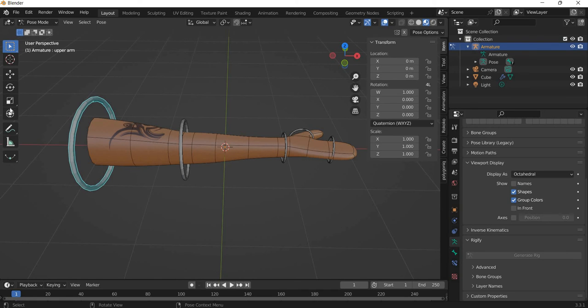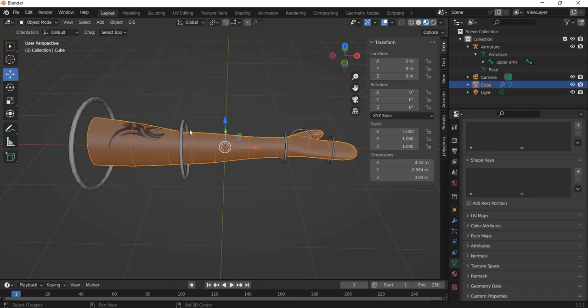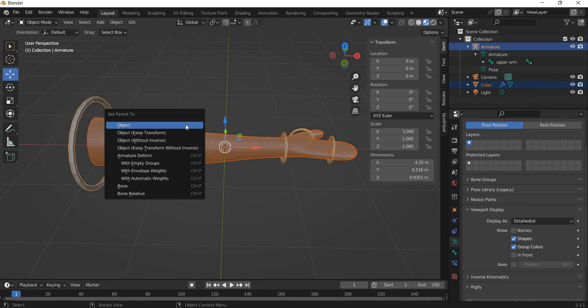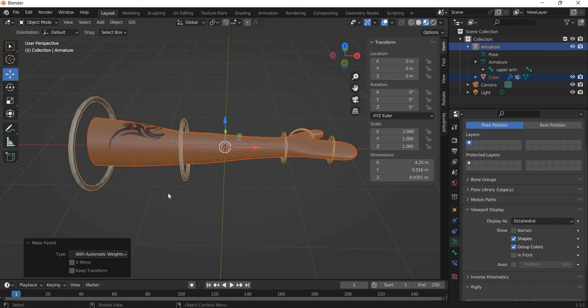If you go to pose mode, we didn't attach our model to the armature. So go to object mode, select the model, shift select the armature, Control P, and we're going to use automatic weights.